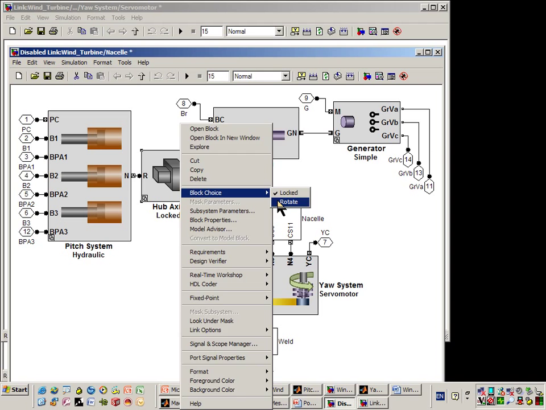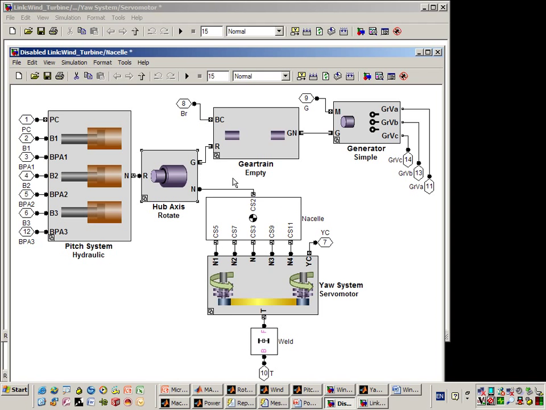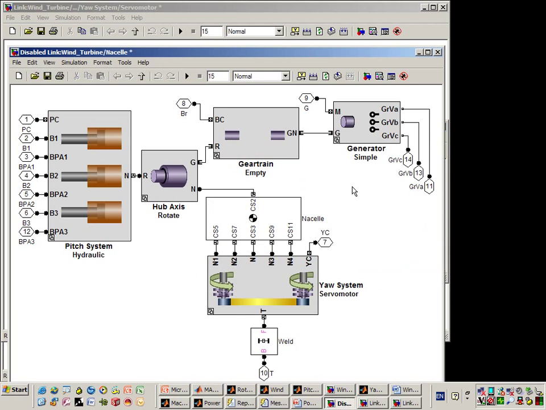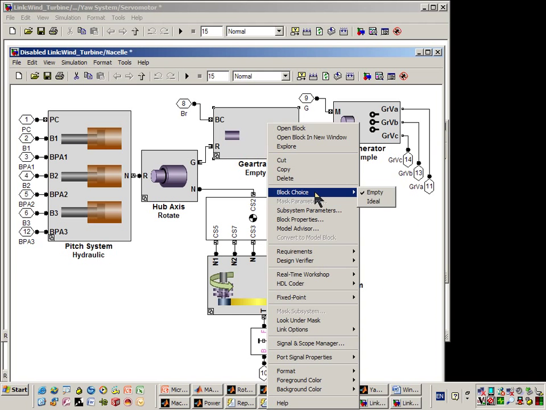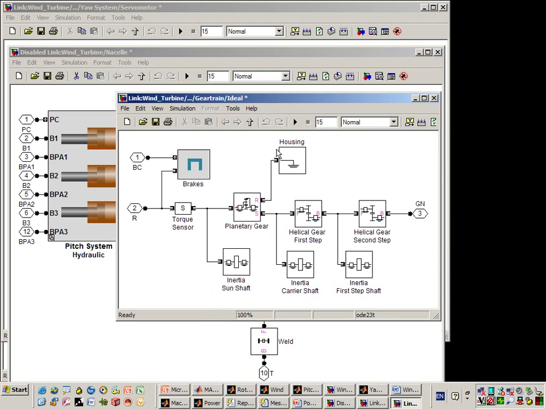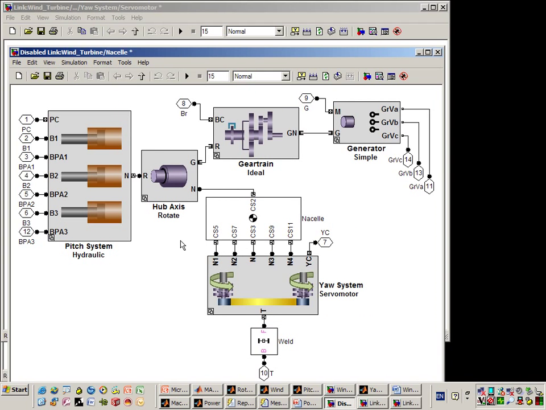We can then unlock the hub, allowing the hub to rotate, and then include the gear train. At the moment, as you can see, all of the tests we've run so far, we've neglected the gear train. We can now switch subsystems here and incorporate the gear train into the system, where we have planetary gears and other gears to increase the speed of the shaft that will go into the generator. Once we're happy with how these systems integrate, we can then move on to the electrical system.